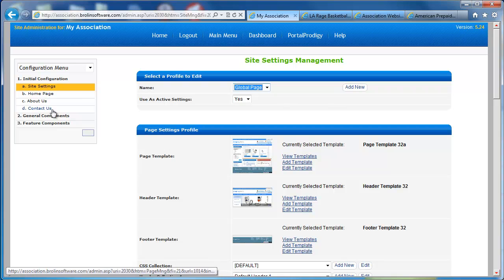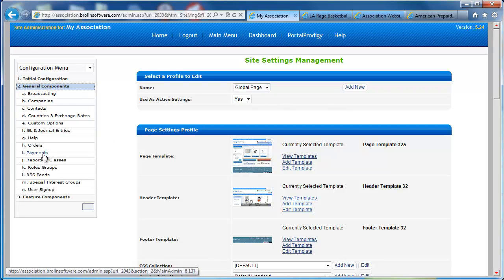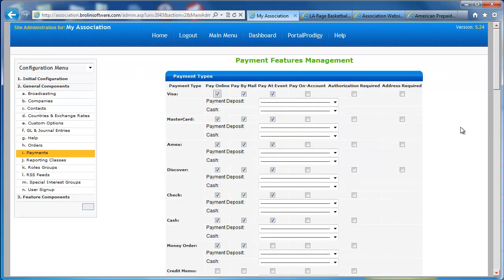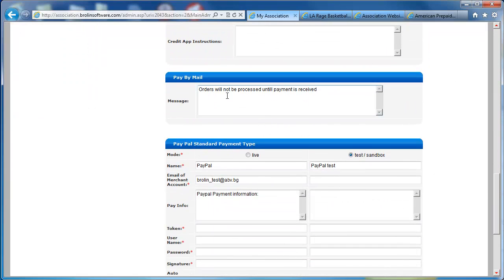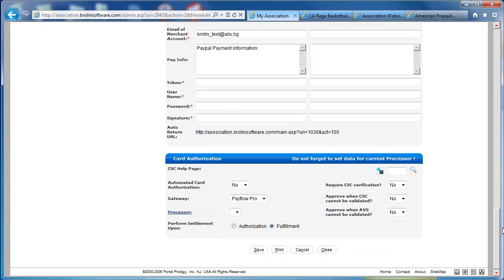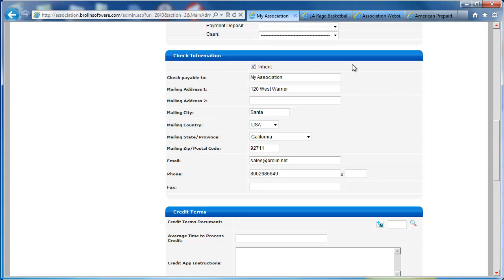So for example, as I'm going through these steps, and I just follow them through in order, and I get down to payments, for example. Payments are really easy to configure. You just select the payments by checking the types that you want to select. There are options down below to configure PayPal or other payment gateways. One of the options here is the information that gets displayed on who to send checks to at your organization. This information can be inherited from site settings. So all throughout the configuration we have this inheritance option that makes it really easy to configure things.